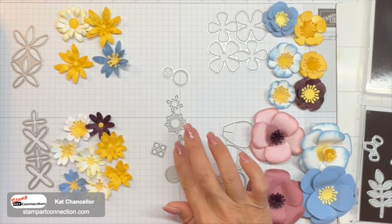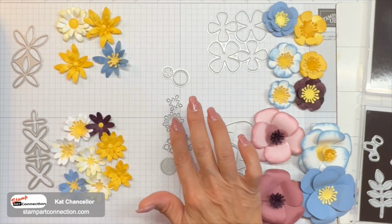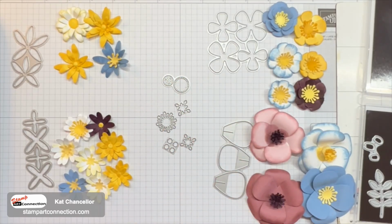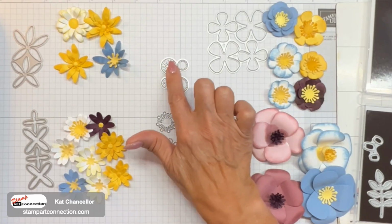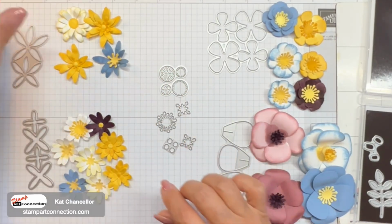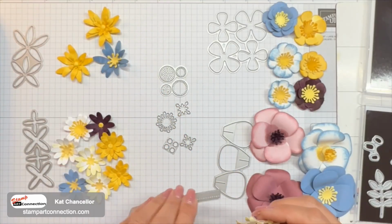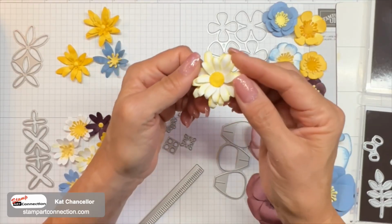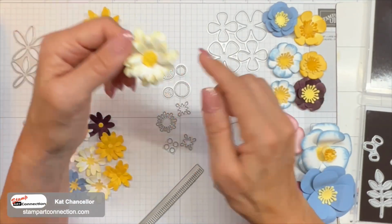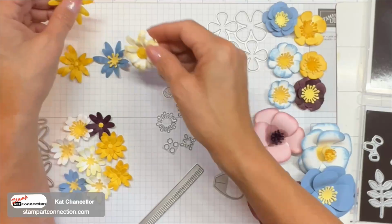Now the center options are all these dies right here. Now I don't have a flower that I've done because these are probably for the larger flower, but these give a, oh yes I did. I did it right here. Do you see that little daisy inside was made with this little die right here. So that's an option for a center.